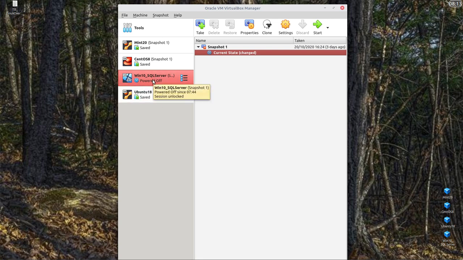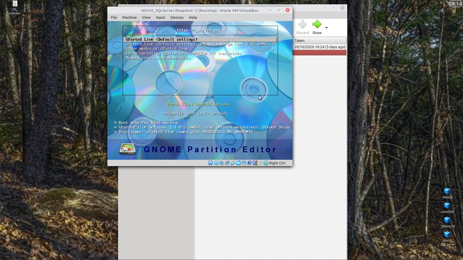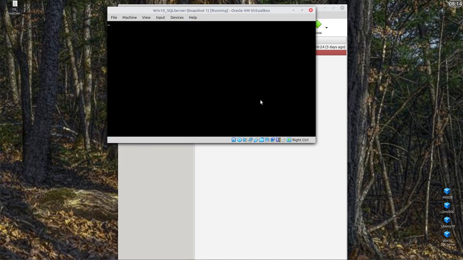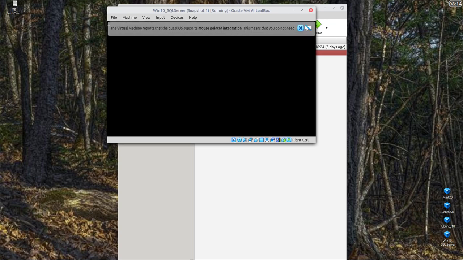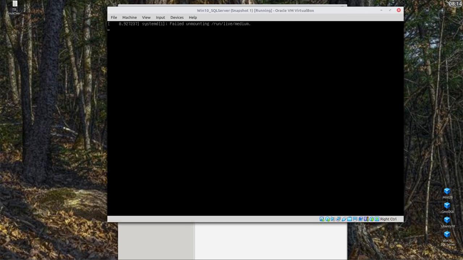Now this one is Windows 10 running SQL Server, because I teach SQL as well, sometimes, mostly on Oracle, but sometimes on Windows. If I start that up, at the moment it's booting into gparted, because before I install Linux to run alongside Windows, I've got to make room for it. So I've got to repartition the disk. And what you'll probably find is that Windows fills your disk. So you need to shrink what you've got there. It's easier now than it used to be.